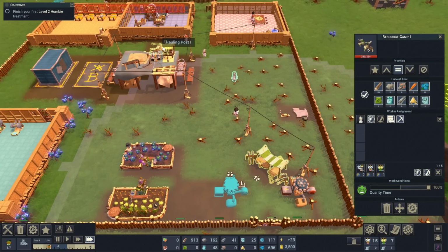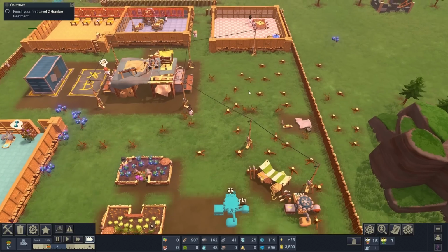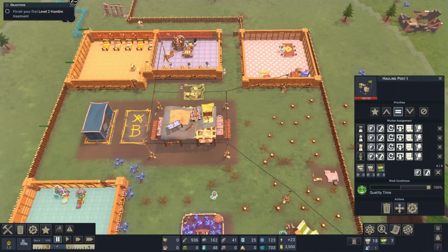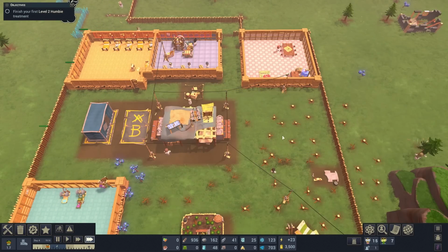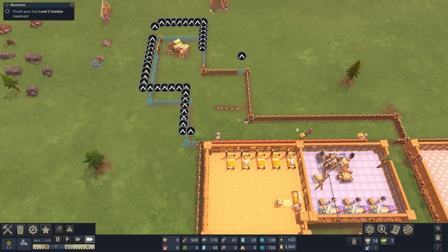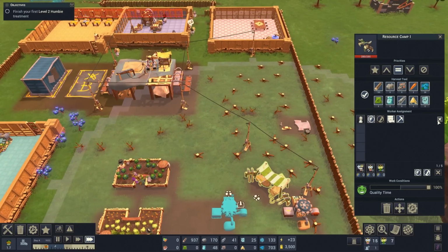Right, get that out there. Let's get 2 more people onto the hauling post. Beautiful. Do I need to get... Actually, tell you what, don't assign to the hauling post. Same to here. There we go. Onto building duties. Oh, this is going to be tight. I don't... Not certain of this at all.